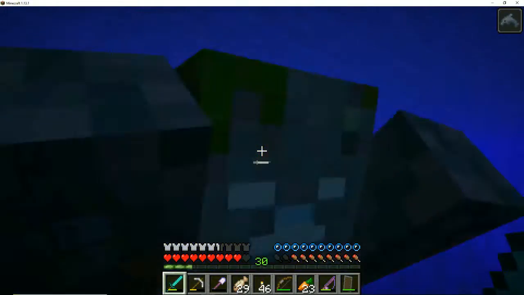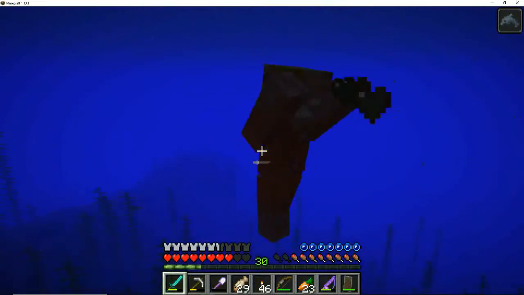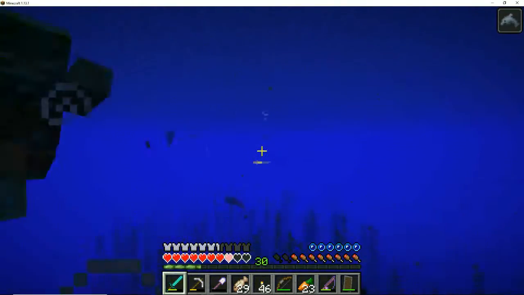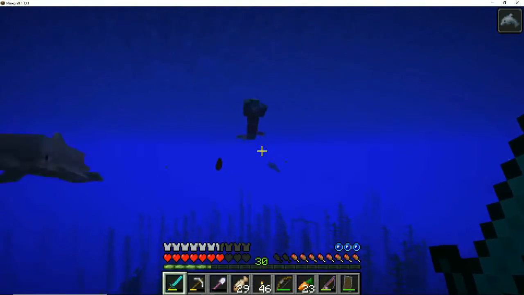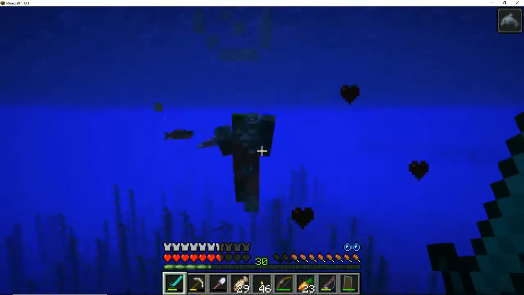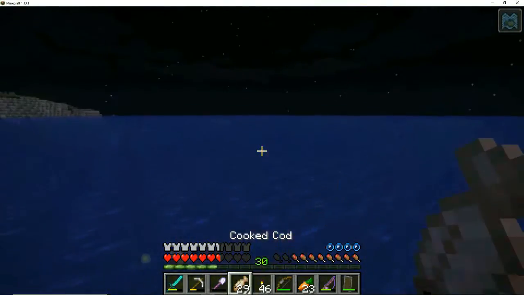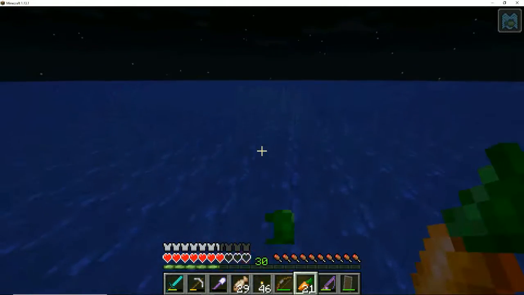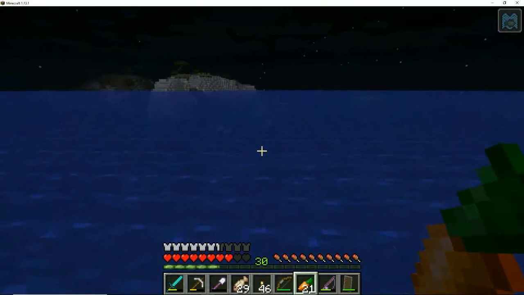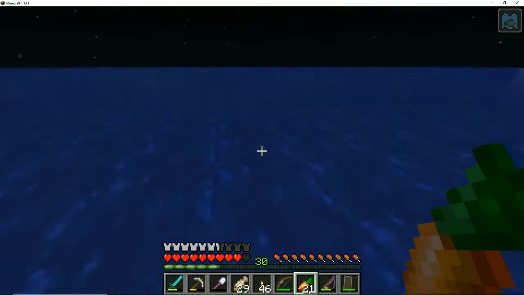That was weird. I also have the dolphin buff on, which I don't actually know what that does. I think it makes you swim faster. When you swim by dolphins, it helps you swim faster. I think that's what that buff does. So I'm gonna need my carrots. If only we had more zombies with shells. Are there any over here?